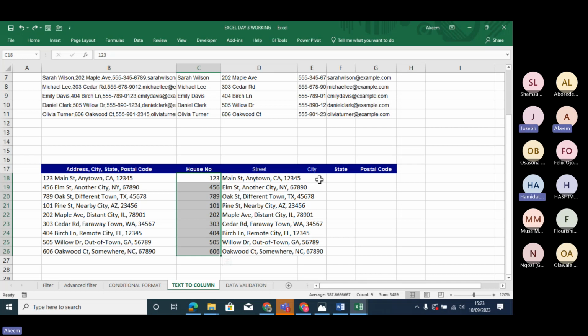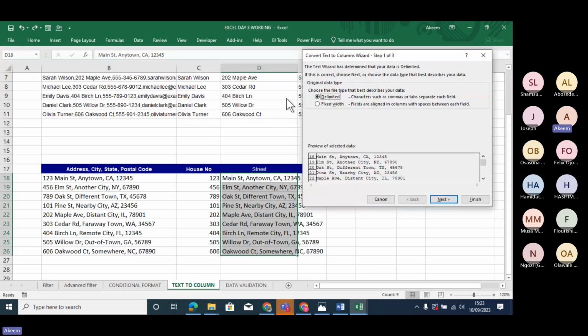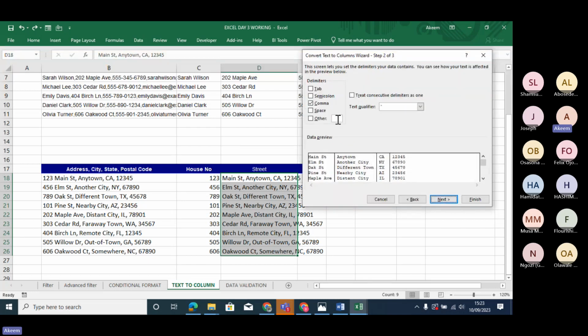Now, assuming we have the postal code in the middle, we can use fixed width to remove the postal code because there are five numbers also. Five numbers. We can use fixed width to remove something like this. But the other ones here are not even. What we can use here is comma, right? You can go ahead now and split the remaining ones using comma. Text to Columns, Delimited, Next, click on comma. If you don't have your comma here, let's say something you want to use to split is not here, you click Others and you type it here, comma.